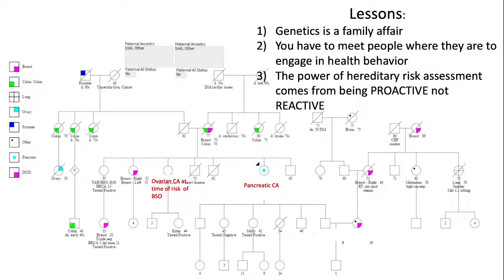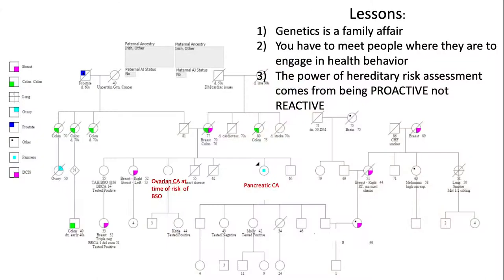Meanwhile, a year or so later, the mother-in-law develops pancreatic cancer. Because it is related to BRCA, she was living in Washington. We were able to get her involved in a study at that time with a targeted therapeutic that is specific to BRCA-related cancers, and she did surprisingly well. Her sister, when she went to have her preventive ovarian surgery, was found to have early-stage ovarian cancer at the time of her preventive surgery.